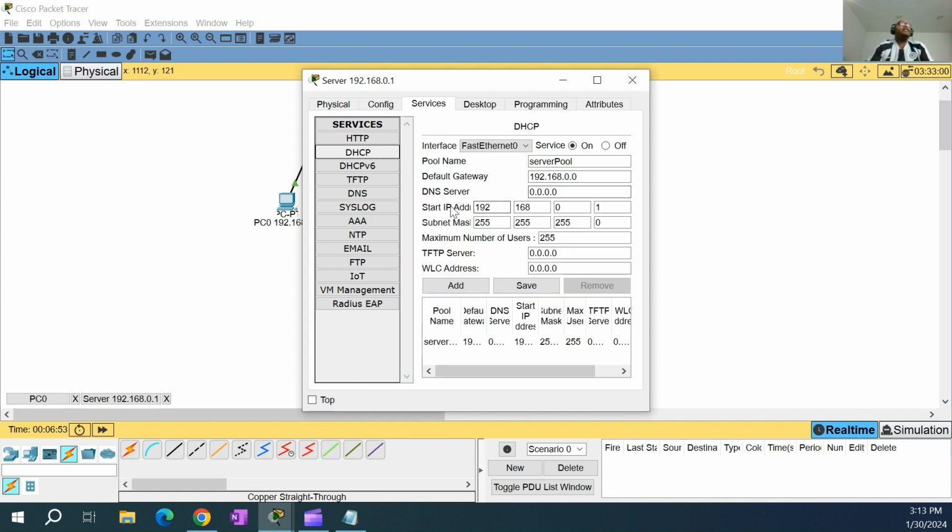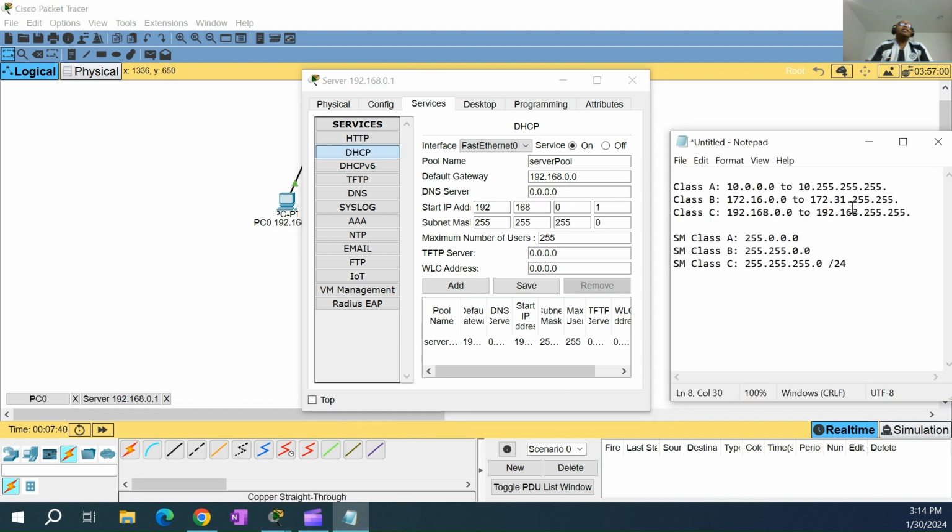Under Services and the DHCP functionality, we have the starting IP address 192.168.0.1, which belongs to the server, and 255 usable hosts available under this IP address. So effectively we could assign 192.168.0.2, though that one is assigned to this PC dynamically, but we could do .3, .4, .5, all the way up to 192.168.0.255, which would mean this organization has 255 usable addresses. Had this been a 10.0.0.0 class private IP address scheme, they'd have way more usable hosts, because each of these octets would add to the power of more IP addresses.